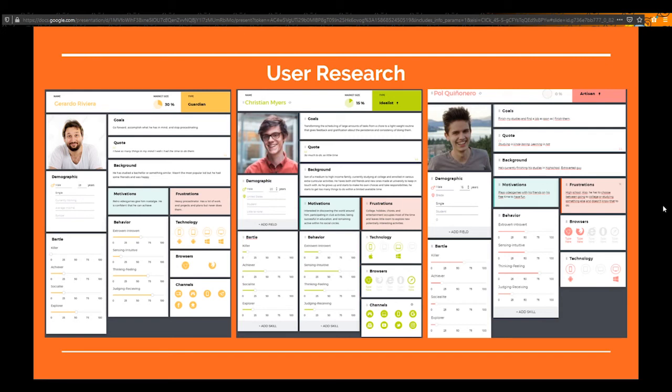Also, we have cases like Christian, who is currently studying in college and has a lot of other tasks, which are extracurricular tasks, and he has a lot of work. So with Habitica, he wants to transform all those tasks into a lightweight routine, which will give him feedback and gratification.